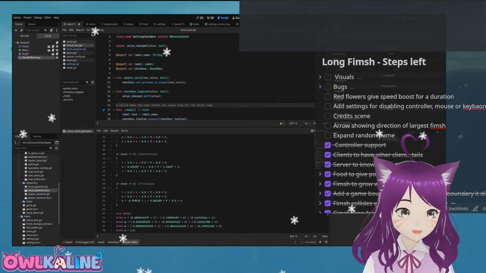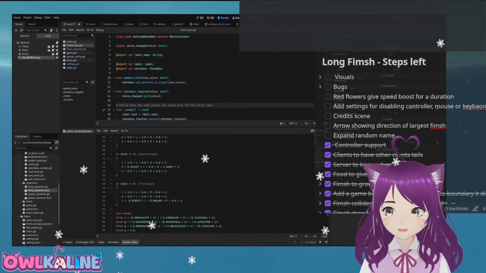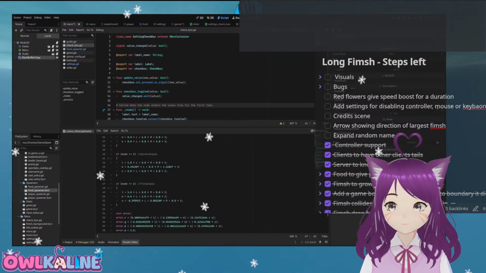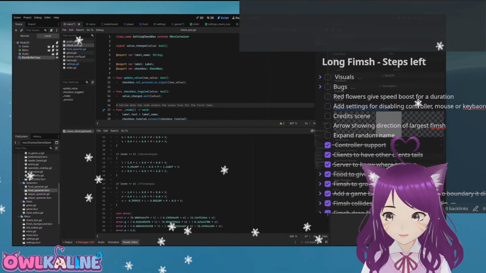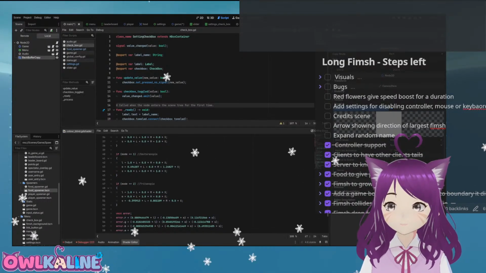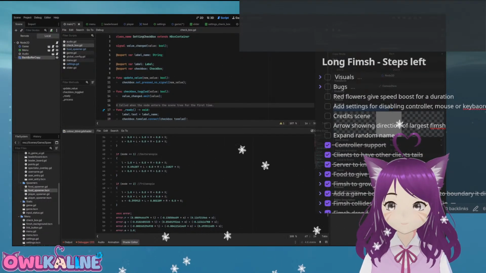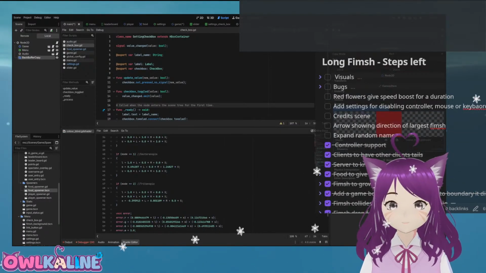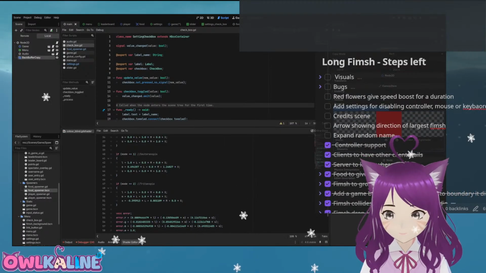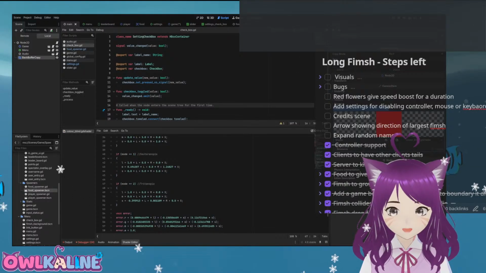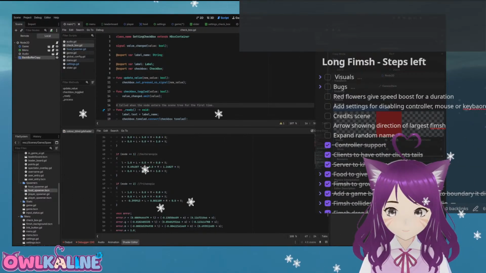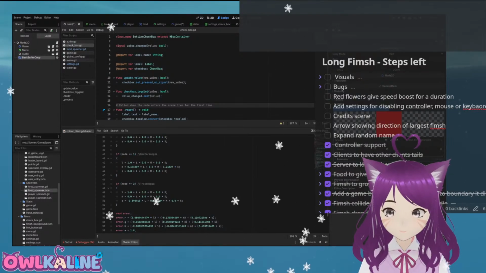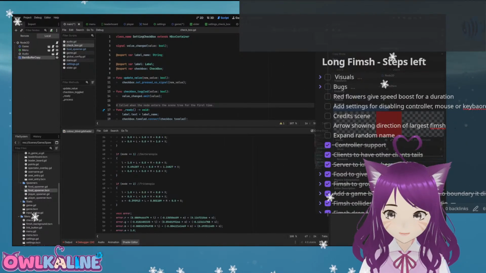And then we go here and add back buffer copy material. If I do canvas item, no. Shader material. Yeah, okay, it's all red here, which is fine. Use parent material.